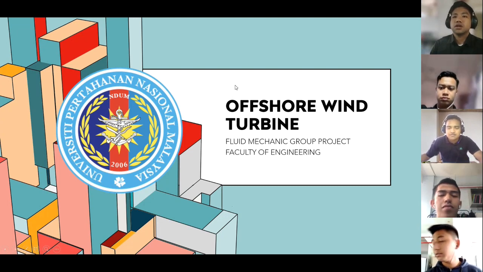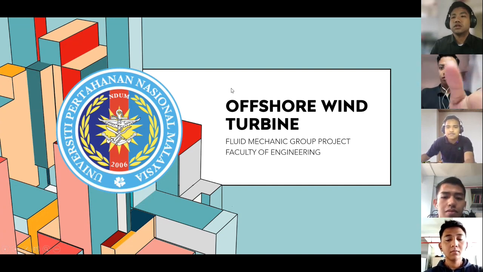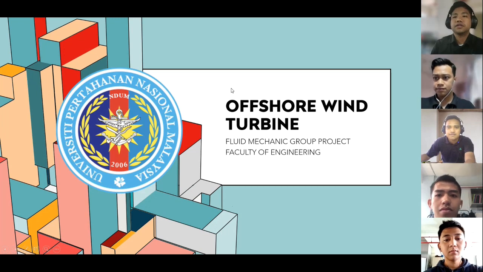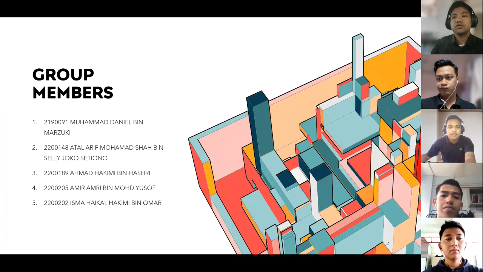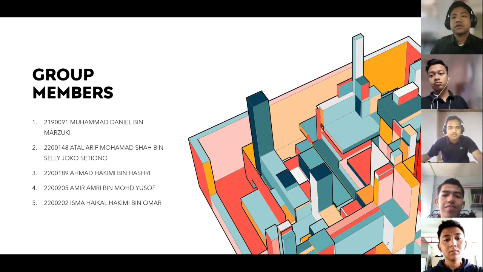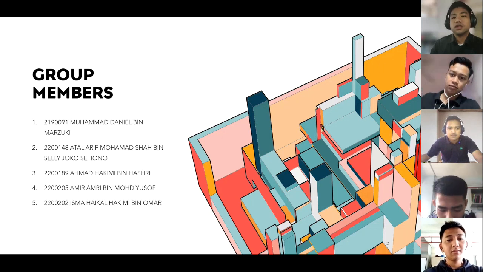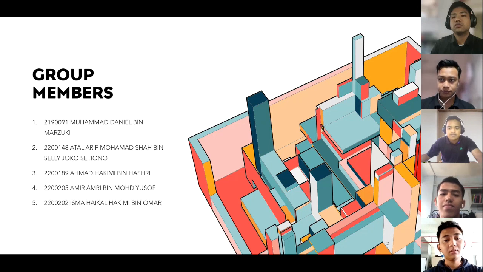Today I and my group will present about our fluid mechanics group project, which is on the topic of offshore wind turbines. My group members are, first, Muhammad Daniel bin Marzuki. The second is Atal Arif Muhammad Shah bin Saili Joko Setiano. Next, Ahmad Hakimi bin Hashri, and myself, Ahmed Amri bin Yusof, and the last one is Isma Haikal Hakimi bin Omar.